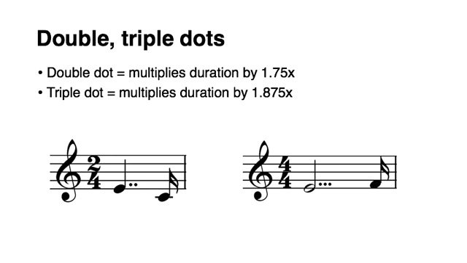One last thing, double and triple dots do exist. They're much less common than your single augmentation dot, but they're still seen here and there in music. And the principle is basically the same. A double dot multiplies the duration by 1.75. You have an example here, right? So 1 becomes 1.75 in this measure of 2/4. Then it allows only for a 16th note to fill the 2 beats necessary. And a triple dot, even rarer, multiplies the duration by 1.875 times what it's worth. So here you have another example.